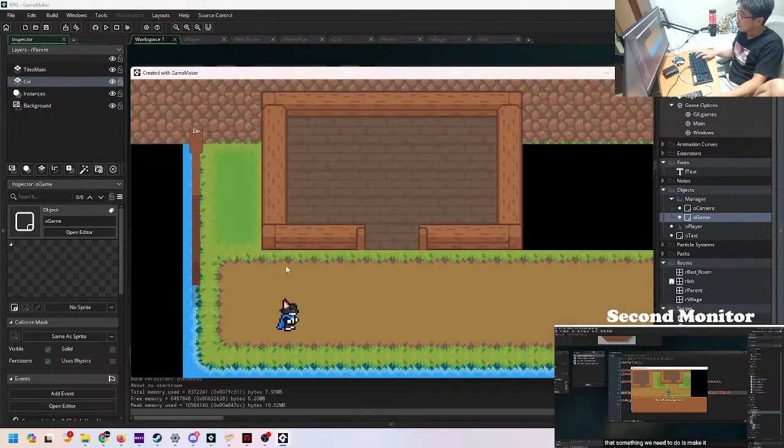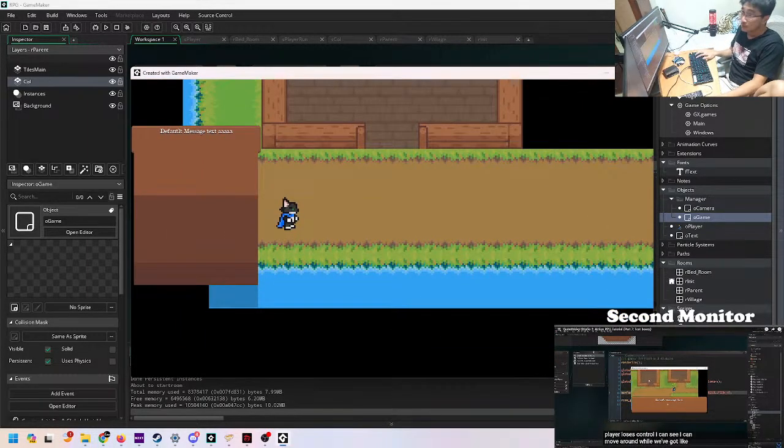Something we need to do is, when you get a text object, the player loses control. Right now that means I can move around while we've got the text message on the screen, so obviously we want to avoid that. But that'll probably come in when it comes to creating the script that actually creates our message. As I said, this is a topic that's going to require a couple of episodes, maybe two, maybe three, to get the whole system in. But hopefully this works as the starting point.